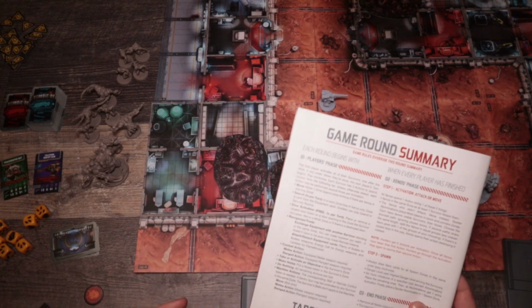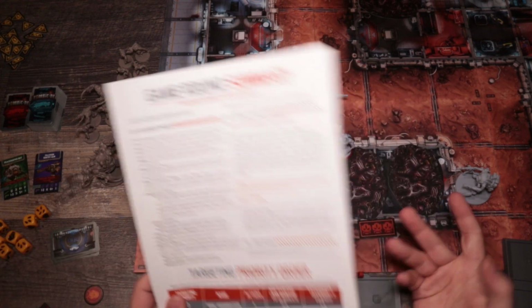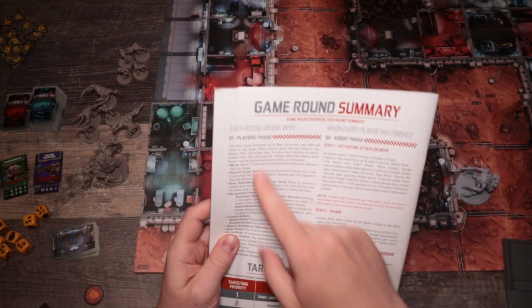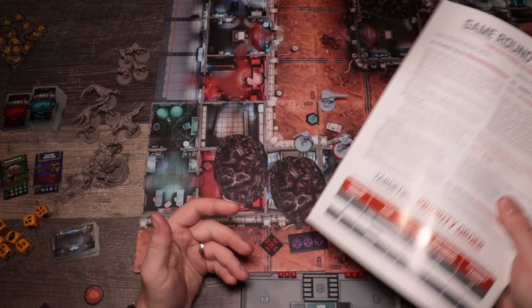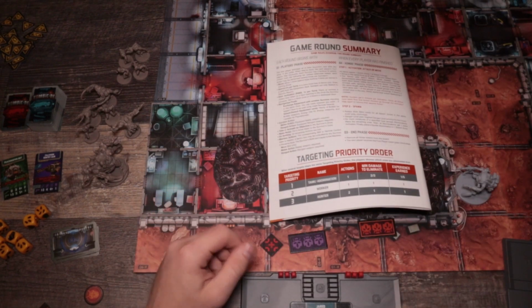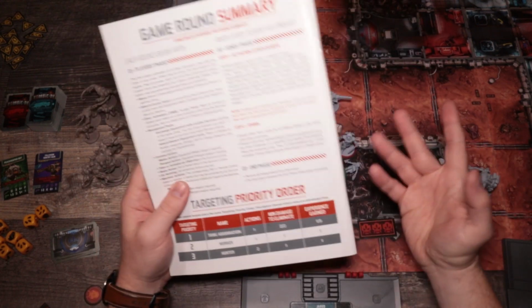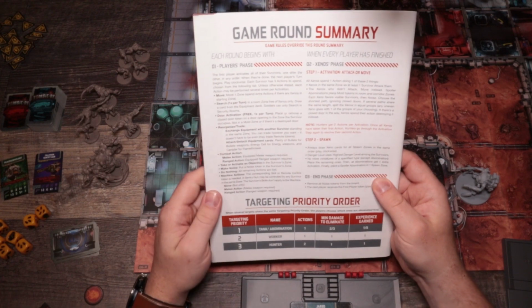Now, what I don't like about it necessarily is the fact that this is all you get. You don't get player aids. This is a 6+ player game, and there are no player aids. So if anybody forgets the player phase, you're handing this around to everybody. You can't even possibly keep it in the middle of people. I mean, I guess maybe if you did that, you could. I don't know. Because the board's in the middle, I'm assuming, not all in like a line or something.